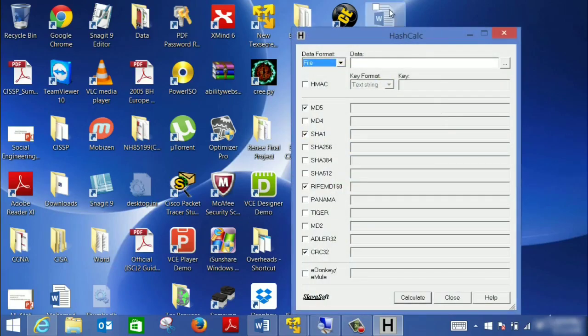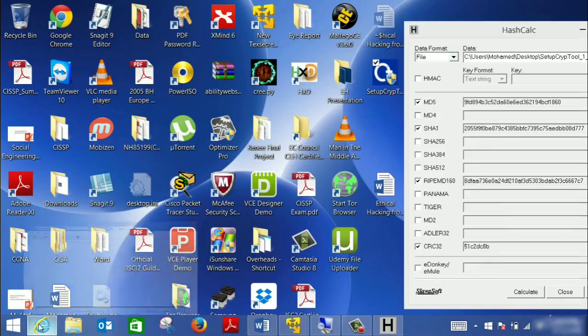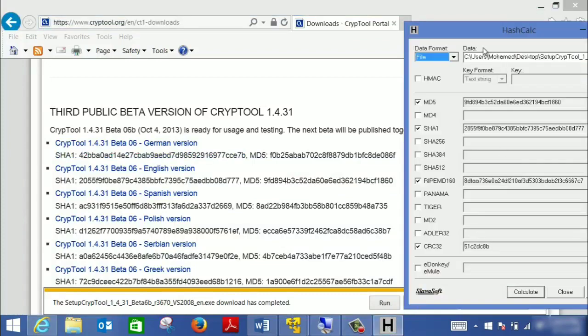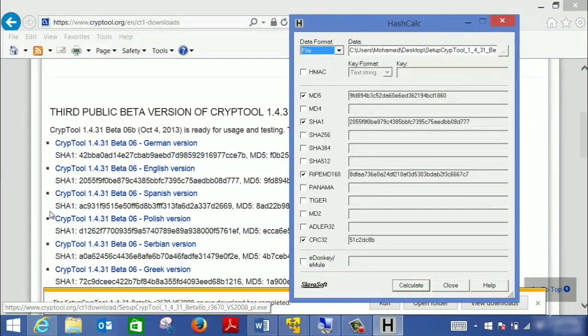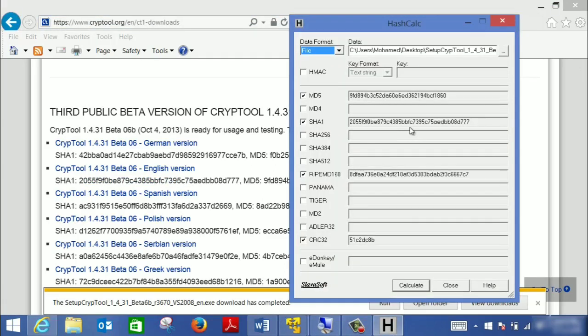So if I open the hash calculator, it's a free tool. And then I can grab this file and I can put it here. And once I grab the file and put it here, it will give me the hash of this file. And I can then compare this hash with the hash that I have on the website. So if I check here, SHA-1, as you can see, is the same hash. So this is the hash here for this file, which is the same as here. So now I know that this file is not including any other malware inside. I know that this file has not been modified. So this is how to prevent warping that we explained on the previous video.